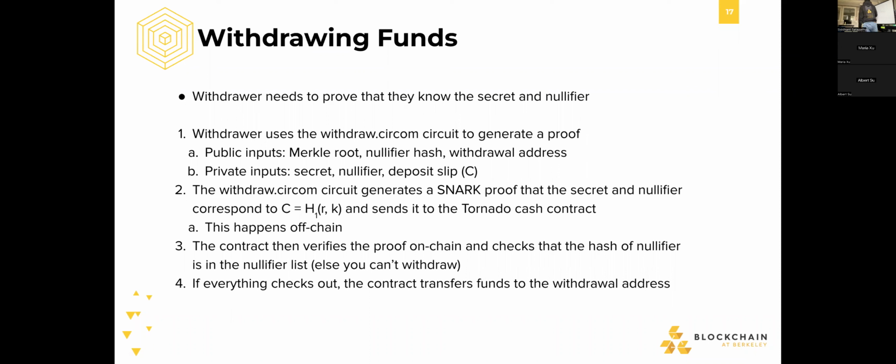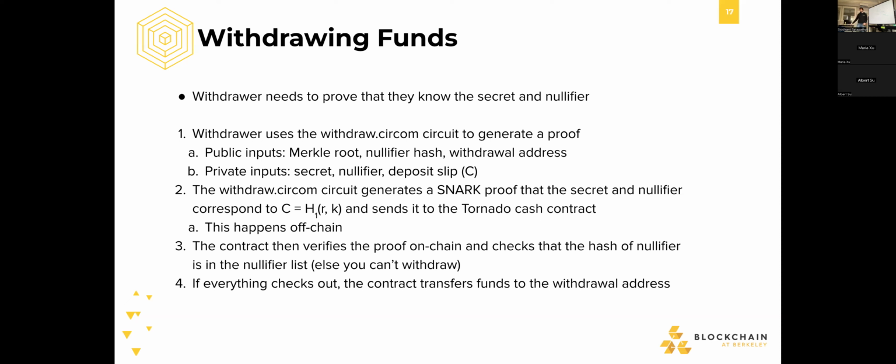So you have the depositor, you have the contract, and we have the withdrawal. Okay. And we know the depositor has R and K, a secret and a nullifier, and they can compute a hash, which is the Pedersen hash of R and K. Oh, and another thing about Merkle trees in Tornado Cash: this hashing algorithm is not the same as a Pedersen hash. It's called a MiMC hash.